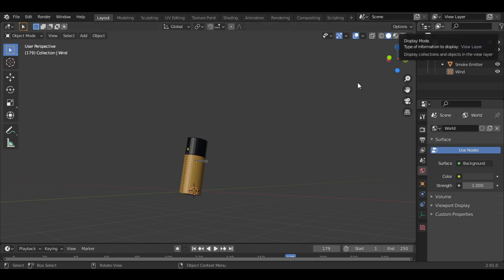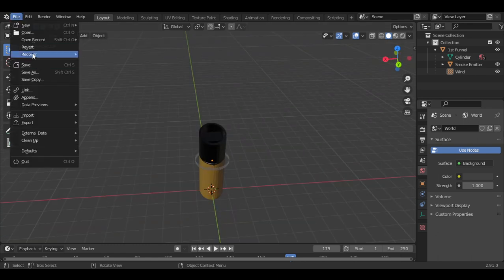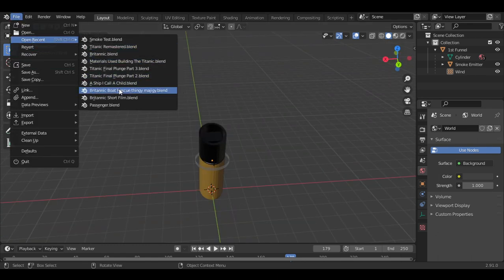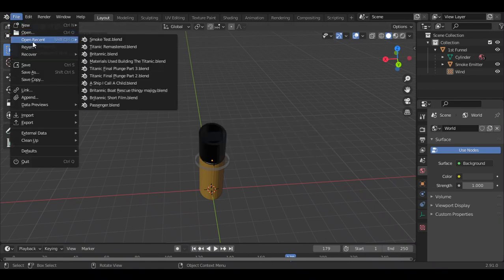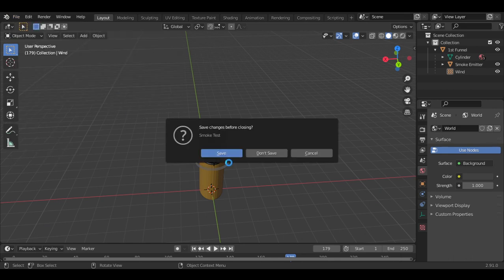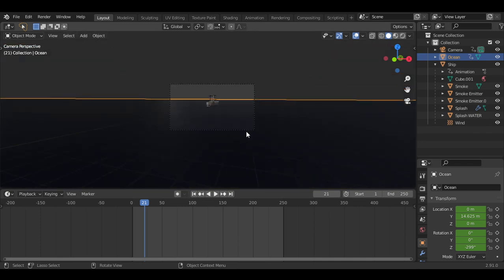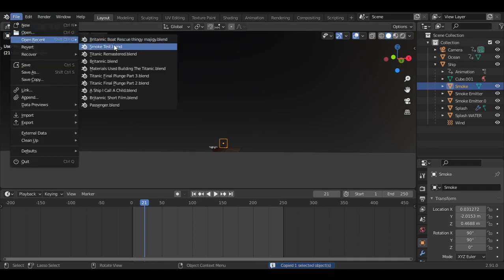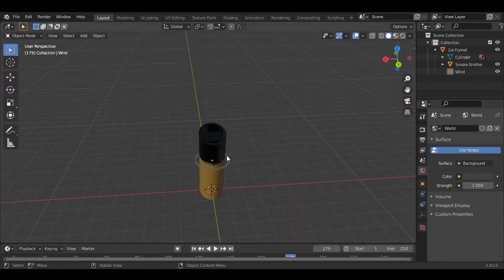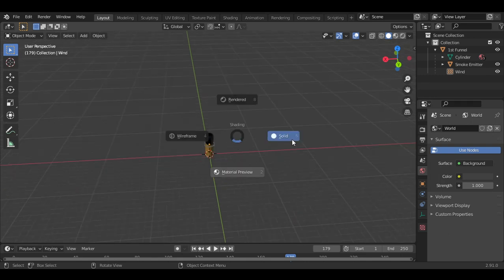Let me just snatch the PNG from a different file. So where is that? Okay, we are going to head here, which is where I actually used the smoke. Copy, and smoke test.